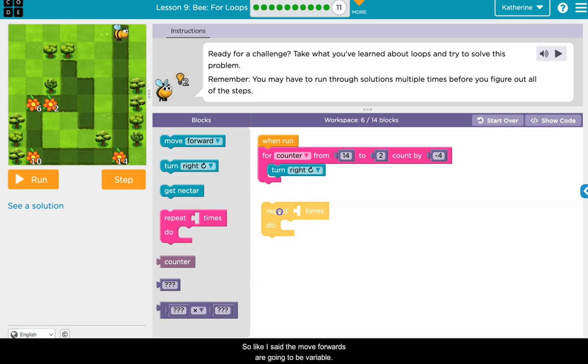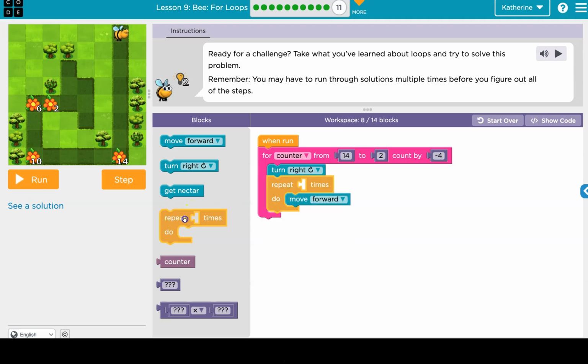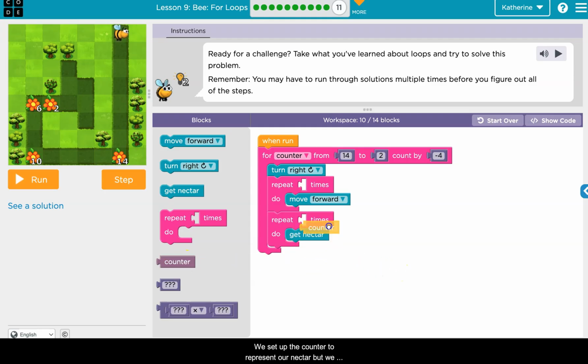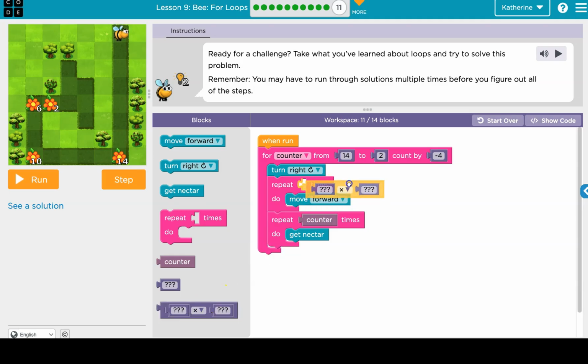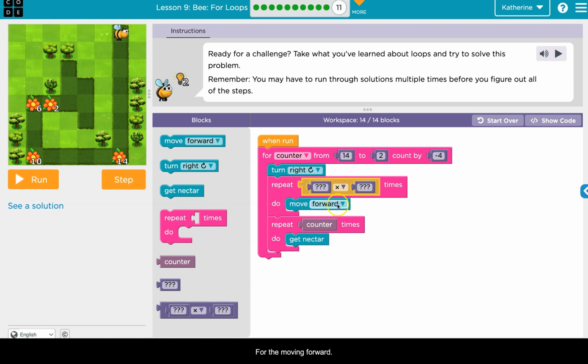So, like I said, the move forwards are going to be variable, and the amount of getting nectar is going to be variable. We set up the counter to represent our nectar, but we probably need one of these math blocks for the moving forward. So we're going to do something to the variable counter in order to figure out the move forward. So have you noticed the relationship yet?